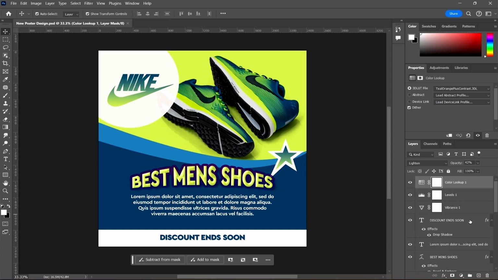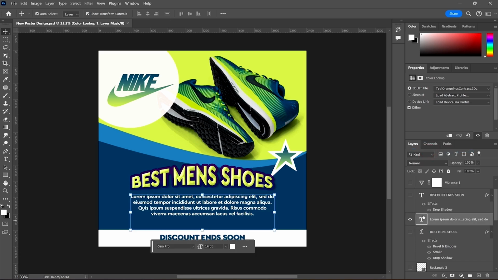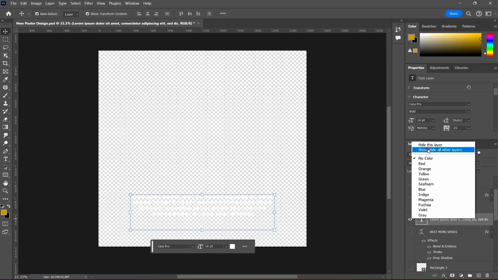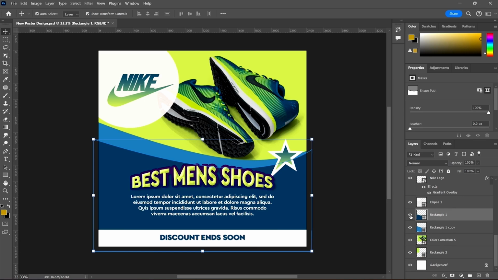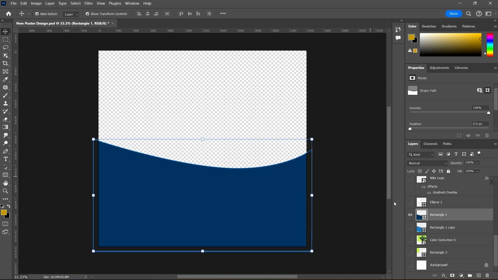So first of all, I want to just show you how to isolate your layer. Okay, so you might know this, you might not know this. It's quite simple but advanced at the same time. Okay, so all you need to do is come here, right click, and then show/hide all layers. So it's gonna show the layer you've selected. So I've selected this white layer and it's not blending well, so let me select a different layer. Let me select this layer, this with color. So right click and show/hide all other layers. So it's going to show you the layer you've selected while hiding other layers. Okay, so that's all you need to do.